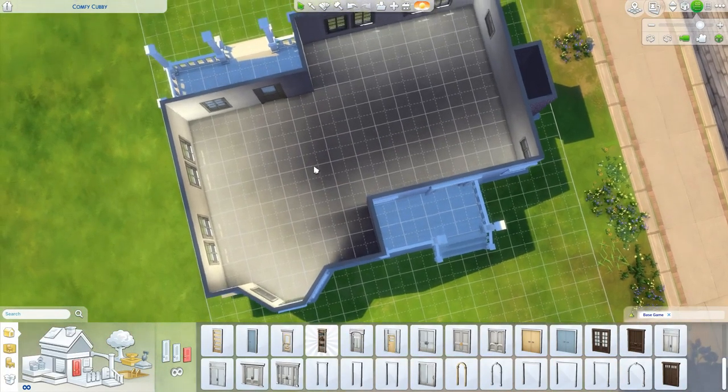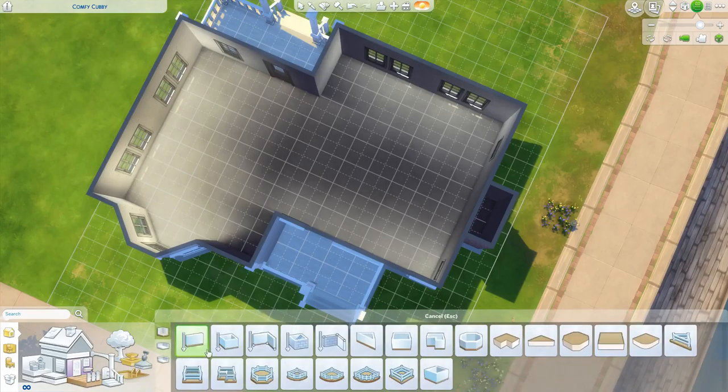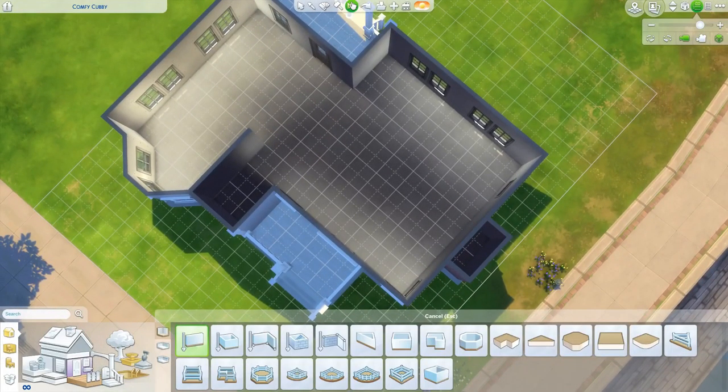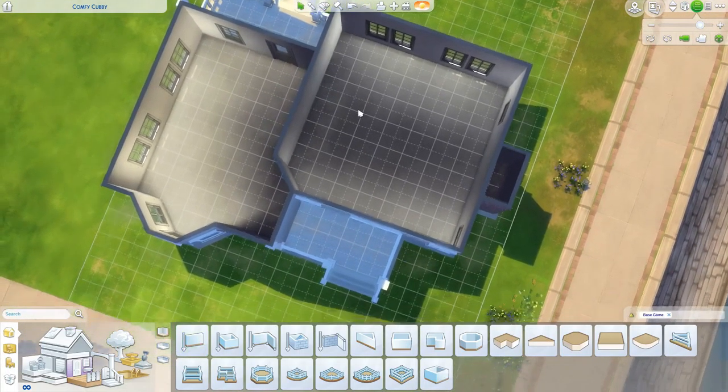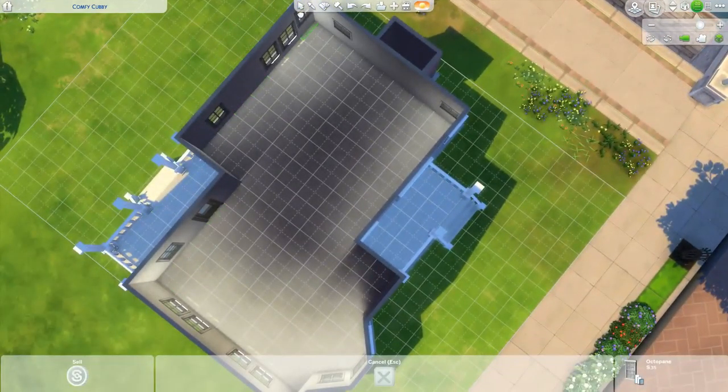Now floor plans are a toughie for me. I hate doing floor plans. Gonna need a bathroom somewhere. So maybe that could be like a small little bathroom. Although, I think this house is only going to have one bathroom, so... We're gonna need a bedroom. Oh, what did I do?